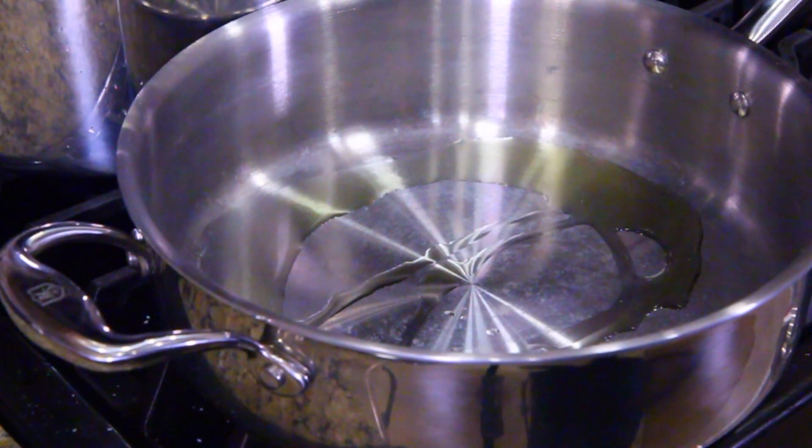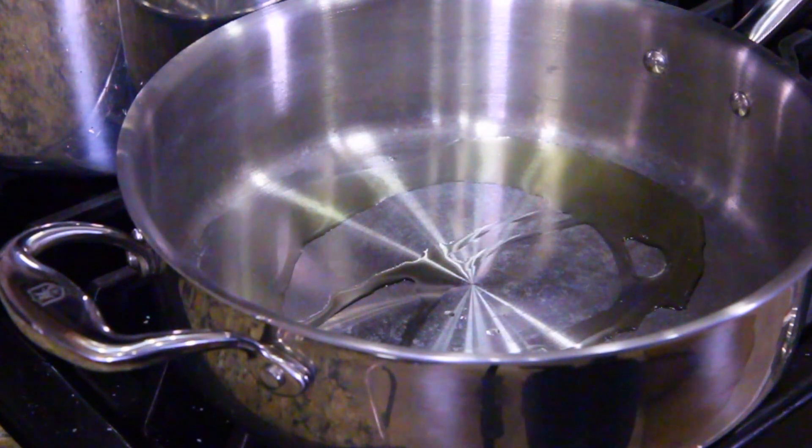Like I said, I'm just winging this. This ain't a recipe — you can just copy me if it looks good. I'm heating some oil up in a skillet, then we're going to start cooking the sausage, throw in the pasta, throw in the tomatoes, and top it all off with the alfredo sauce.